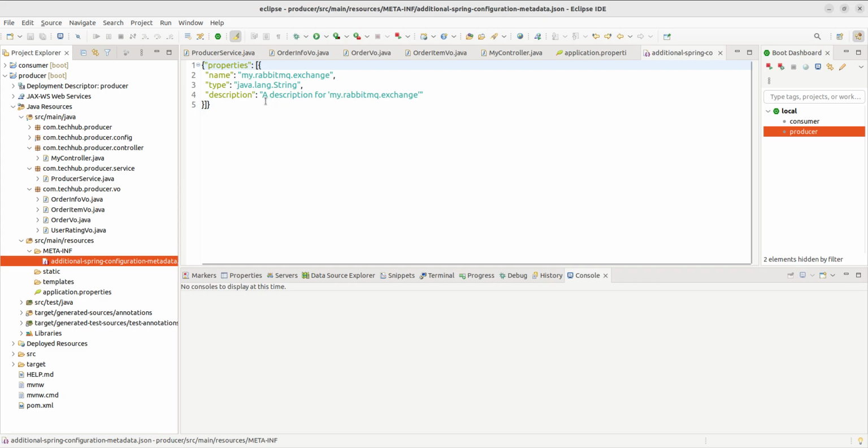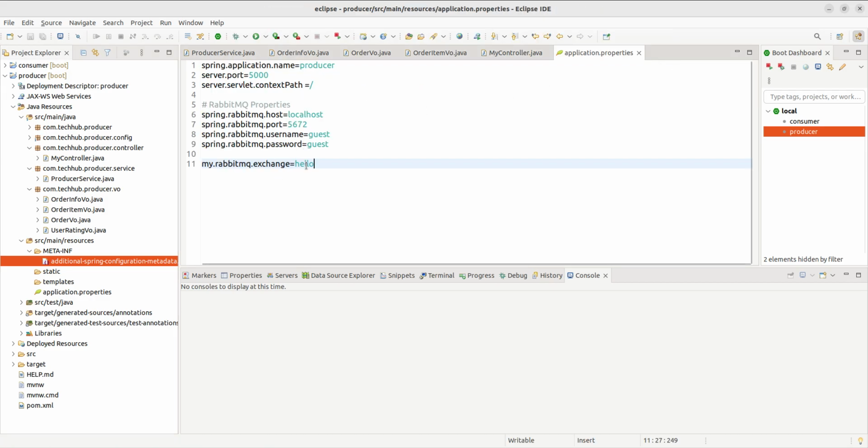There it will give the property type, description, everything. Okay, it will add just here. So we have added. What is our exchange name? I will try to here if you go to the RabbitMQ configuration.